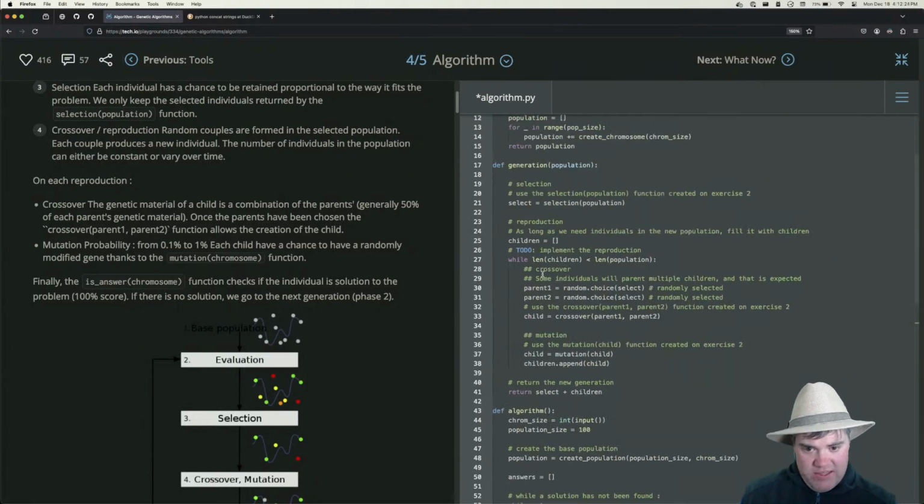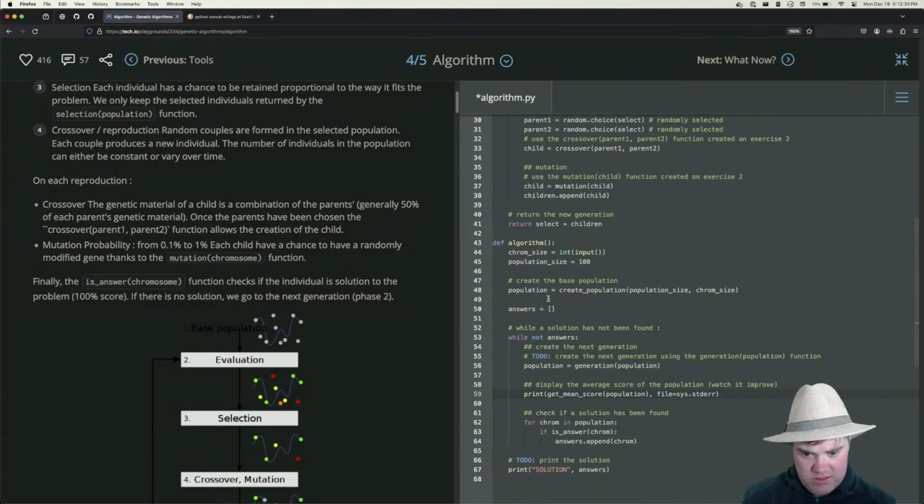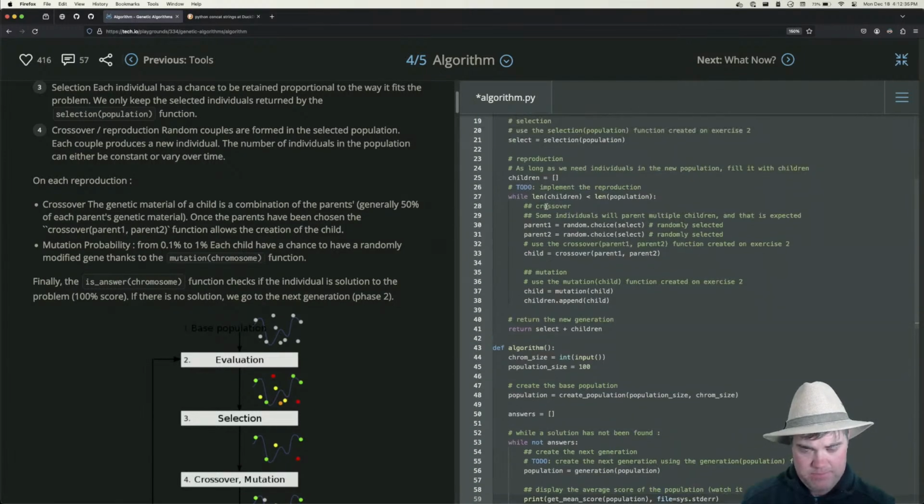Okay, so length of our children is less than length of population minus length of select, otherwise out of memory. Wait, which one is this one? Or yeah, this one.